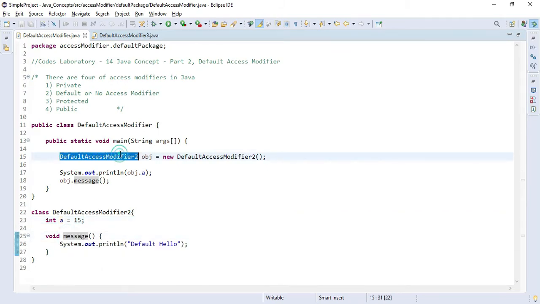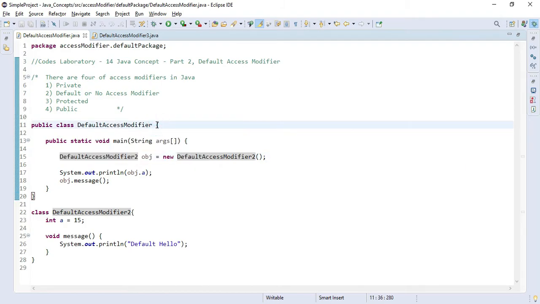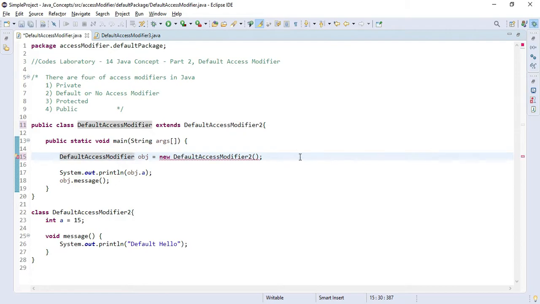There is another way, by simply extending this class into this class, and while creating the object of this, we will use the properties of the access modifier 2 class. To do that, we'll be required to create an object for the default access modifier class.